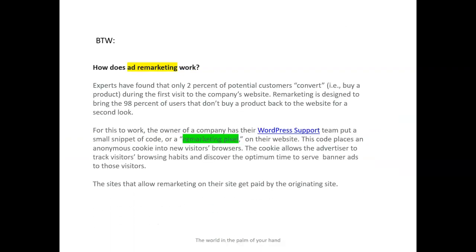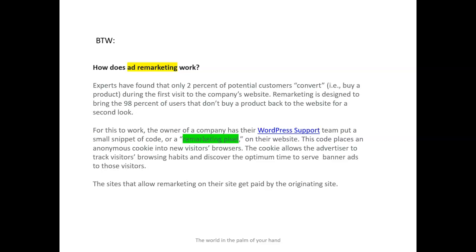So here, in conjunction with banners, I do want to talk about remarketing. The data say that, as you can see here, only 2% of potential customers convert the first time they go to a website. So remarketing is set up to send ads subsequent to that first visit to the people who don't buy.